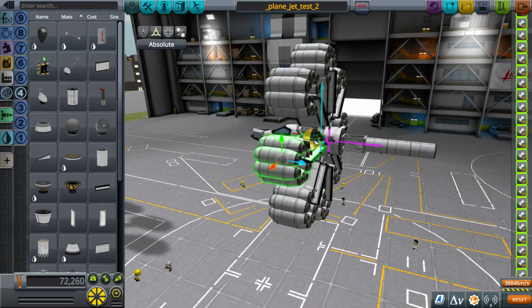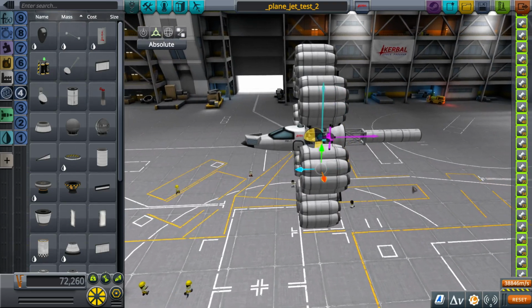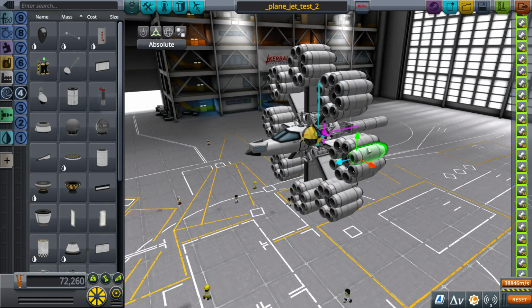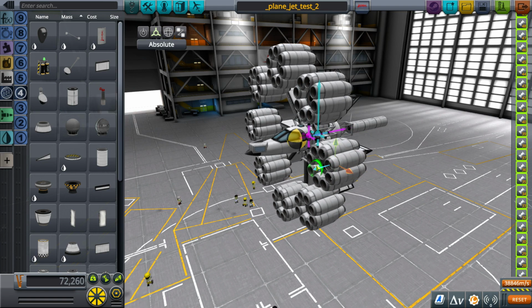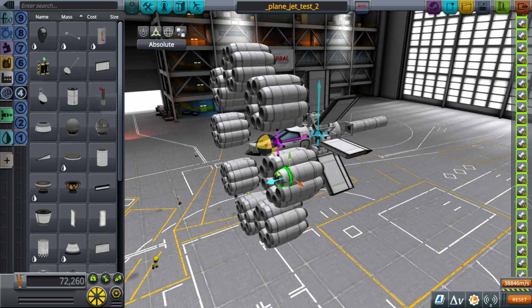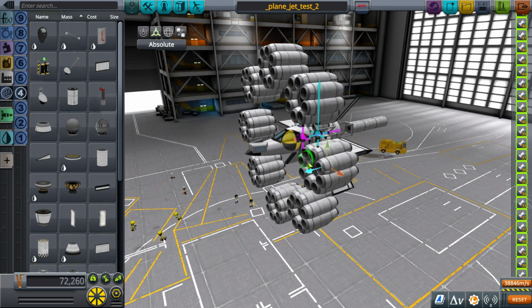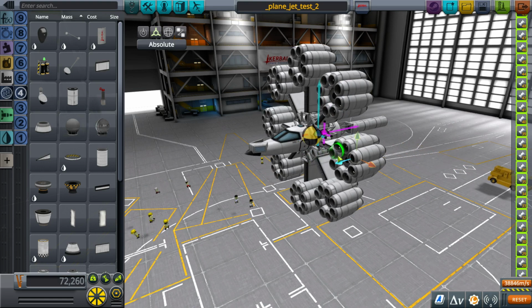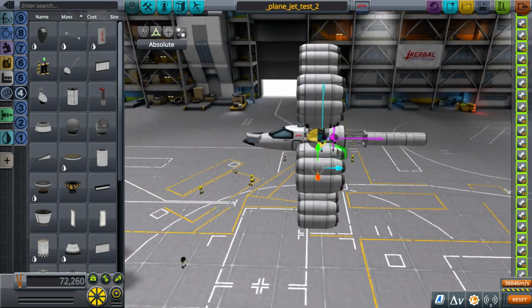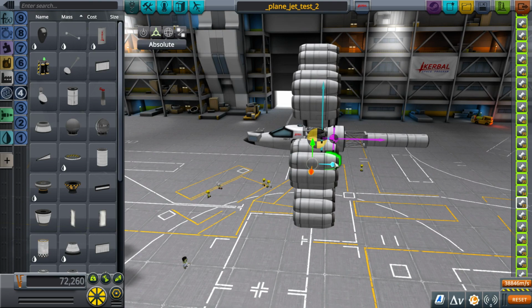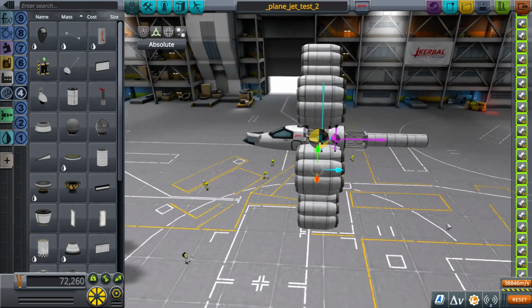It's because the center of mass versus where the thrust was, it was hard to separate those when I had the fuel in between the air intake and the engine, because you'd have to throw it way up here. Like, yeah, it's not good. So, well, we've already gone this far.